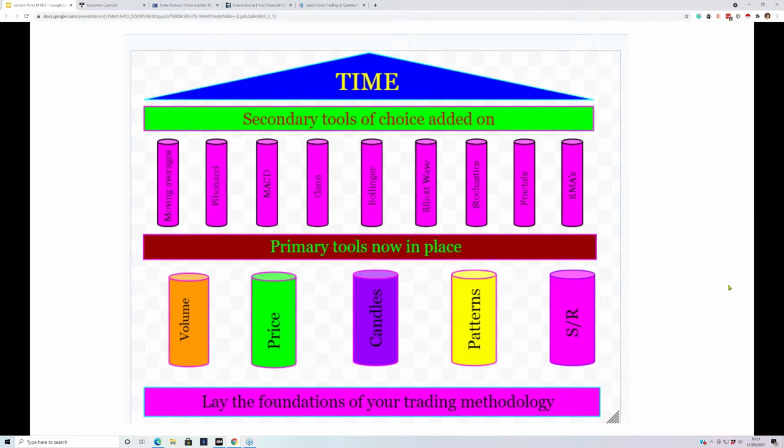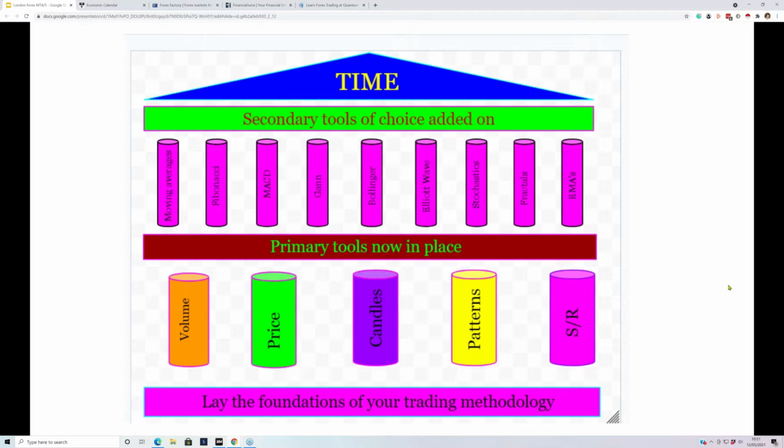Do you want to be a day trader? Do you want to be a scalping trader? Do you want to be a medium-term trader? Do you want to be a long-term trader? Once you have this fundamental methodology and you've got to grips with it, you can then build on that, and add your specialist indicators, your standard indicators. A lot of the indicators will work depending on what you're trying to do with the chart.